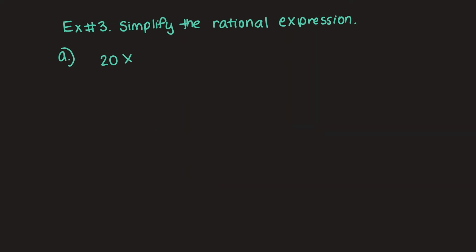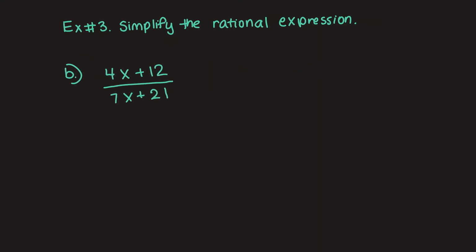We want to simplify the following rational expression. So we can simplify this by reducing 20 and 5, since they have a GCF of 5, and this reduces to 4 over 1. And we can reduce the x to the 6th over x to the 4th by using the quotient rule of exponents and subtracting the exponents. There are more x's on top, so x to the 2nd remains in the numerator. Therefore, this expression simplifies to 4x squared.